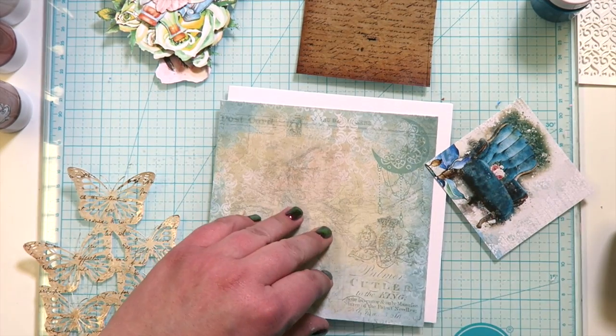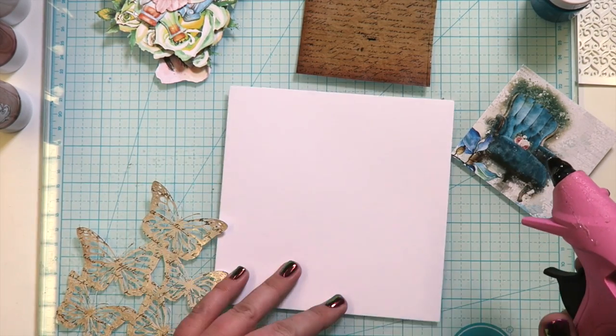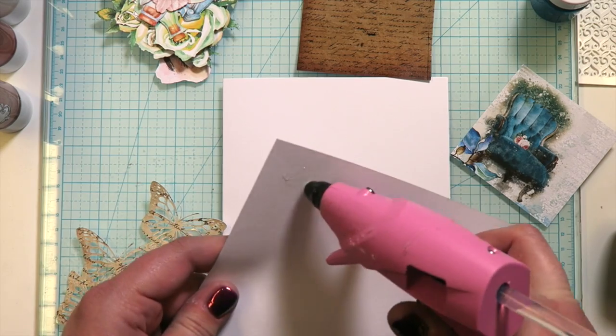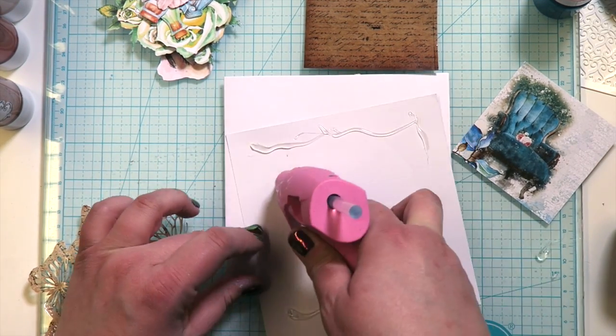What I'm going to do is I've already pre-cut everything. So this is just a bit smaller than a 6x6 card. And I'm just going to use a little bit of hot glue. Getting a little bit of glue on my card.